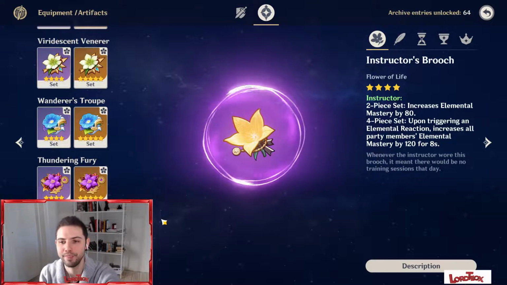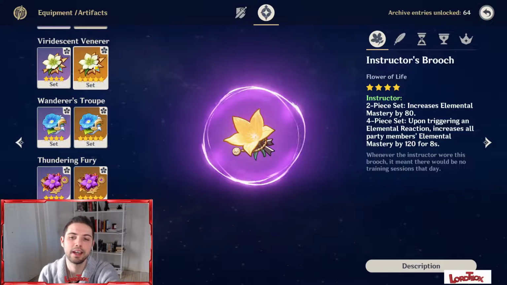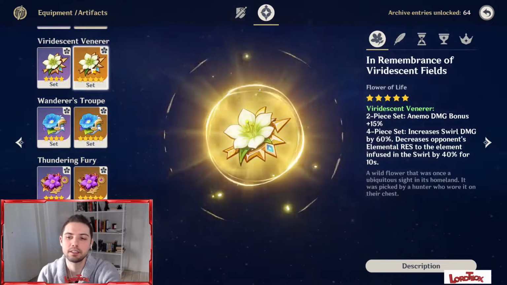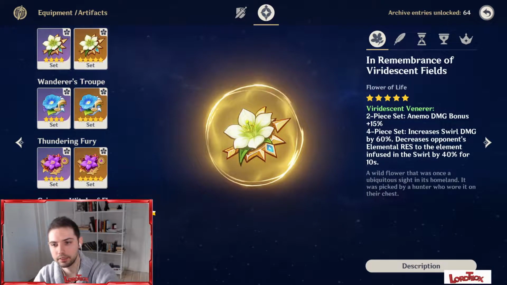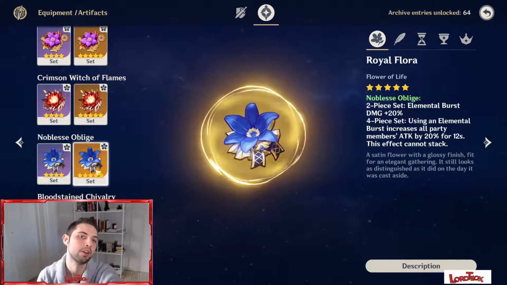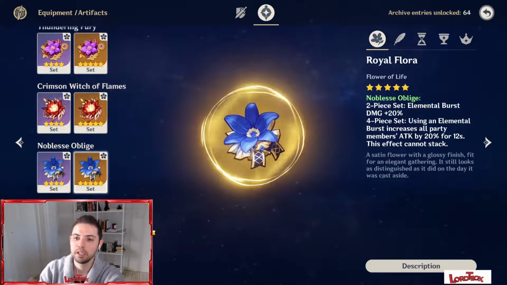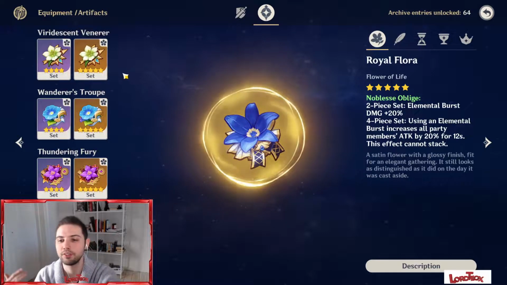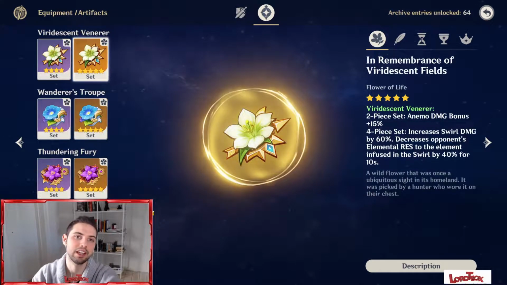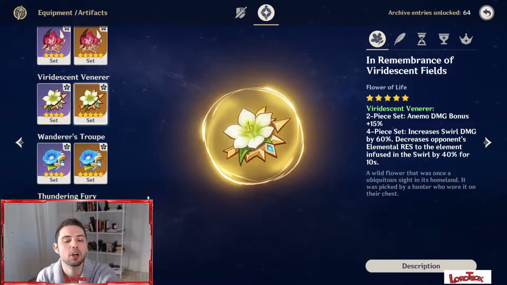Talking about 5-star and the end game option, the best set we have here, guys, and you might already know about that, is the Viridescent Veneer for four pieces. But if you want more options, the Noblesse Oblige set can be a very good alternative, especially for the elemental burst, guys, and depending on your different artifacts and stats, you can also try to mix both for achieving a very good result. As a main stat, you should prioritize on your sands.